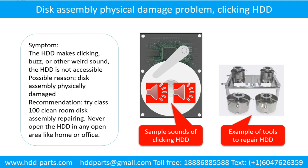Recommendation: try class 100 clean room disk assembly repairing. Do not open the hard drive in any open area like home or office.